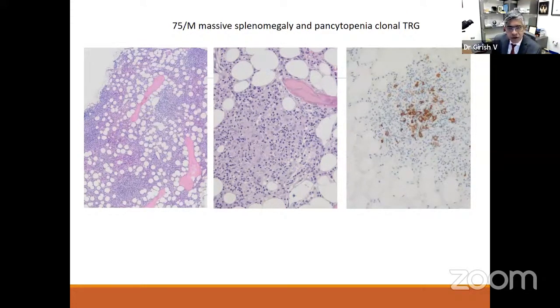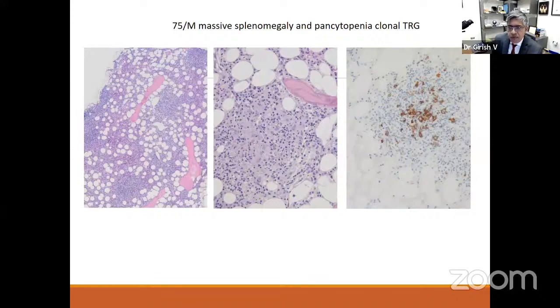Among all the entities I've taught today, what's the best fit with few scattered large CD20 cells? Excellent. There you got it, Pradeep. T cell rich large B cell. Samriti is also right there. So this is a variant of T cell rich large B cell that involves spleen and marrow, called the micronodular variant of T cell rich large B cell lymphoma.